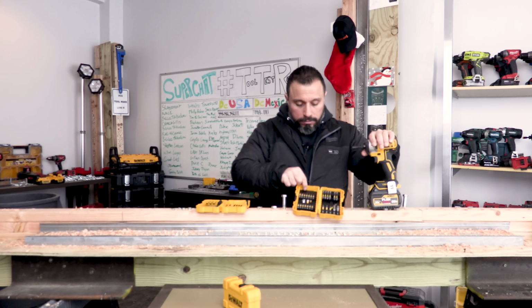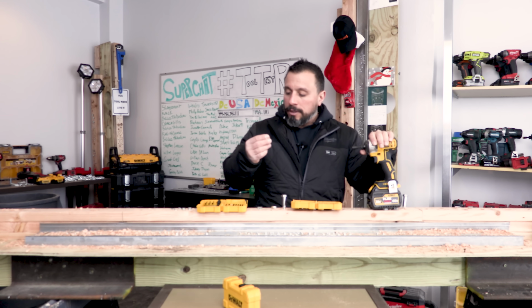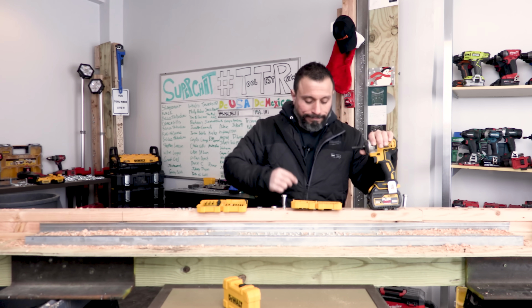I got to tell you, the Max Fit is for me. I like it better than the Flex Torq, especially now that I know what this is for.